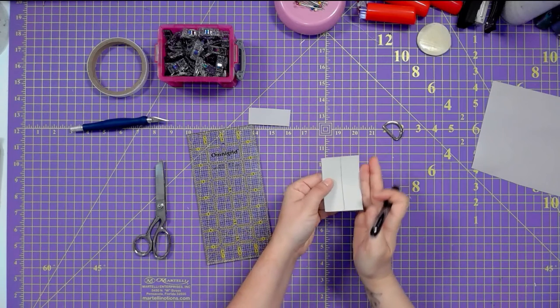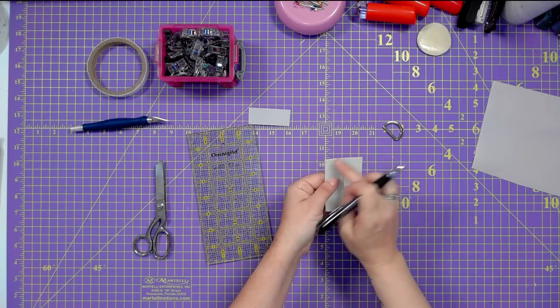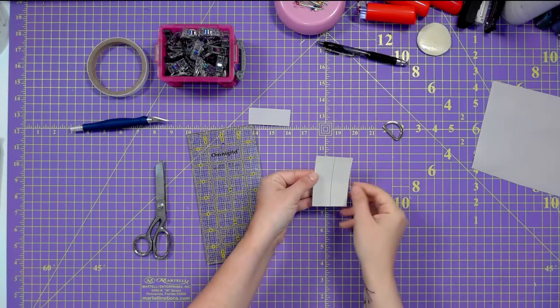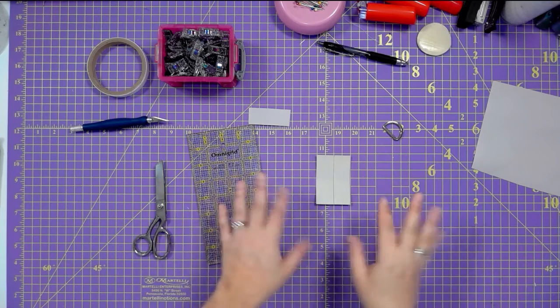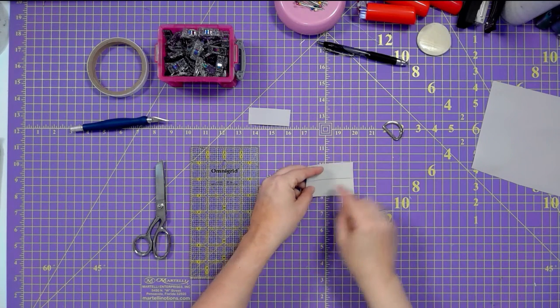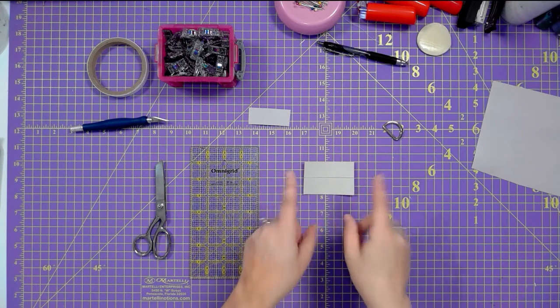And this is just so I know that that's where I'm folding my raw side edges to. So you want to fold in the longest edges to the middle and leave this raw up at the top because that's going to get encased in the hidden strap magical thing that we're going to do. So in order to fold this, that's where the tape comes into play.